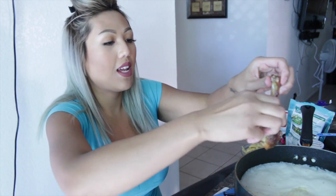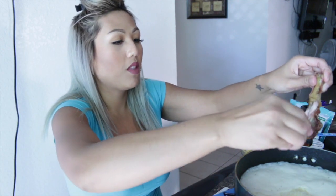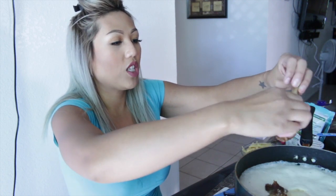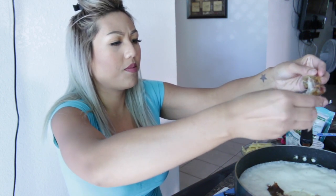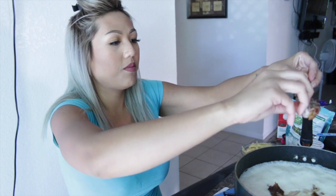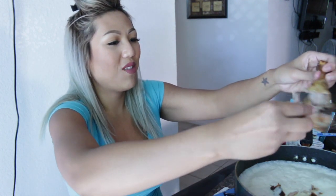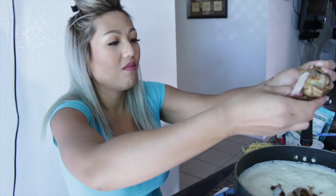Oh yeah, and then I have some leftover chicken that I'm just gonna add in here. I warmed it up in the microwave so it can be warm and easy to peel. So I'm gonna just add my chicken that was barbecued. Like, where did she get that chicken from? It just came out of nowhere. But yeah, I was like, I want some protein in there.